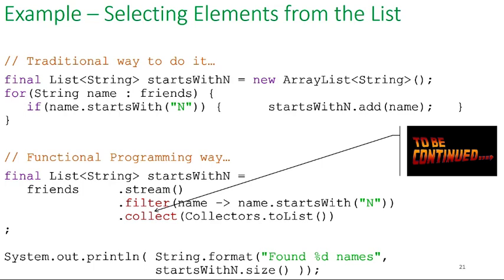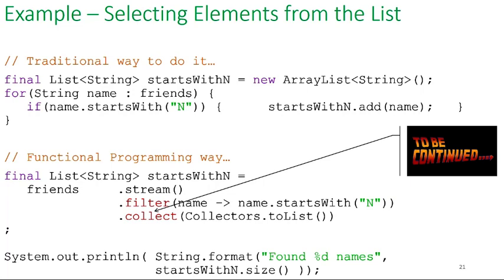And then the terminal operation on that pipeline is collect, and we are going to go over the syntax later. But right now, Collectors.toList: there are a bunch of static methods in the Collectors class that allow me to tell you what collection I want as a result. So here, I want a list. Bottom line is I take all the names, I filter the names that are starting with n, and then I put them in a collection, and then I can display the size of the collection, I can display the whole collection, I can do whatever I want with it. So that's the operation, that's the pipeline.